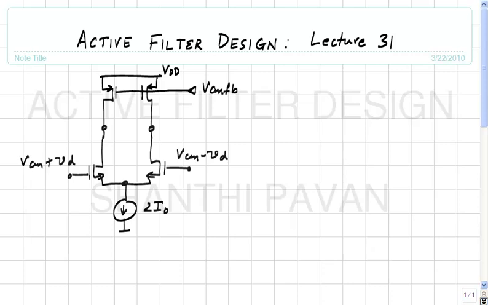And we notice that as far as the differential equivalent circuit is concerned, all noise from 2I naught as well as any noise coming from the common mode feedback error amplifier gets completely rejected due to the differential nature of the circuit. If you look at only the output difference, noise on VCM-FB will cause both legs to jump up and down by the same amount. Similarly, noise on the tail current source will also cause the same excursions on the voltages at both the output nodes. Thereby, when you look at the difference between the two outputs, that noise is of no consequence. Is this clear? All right.